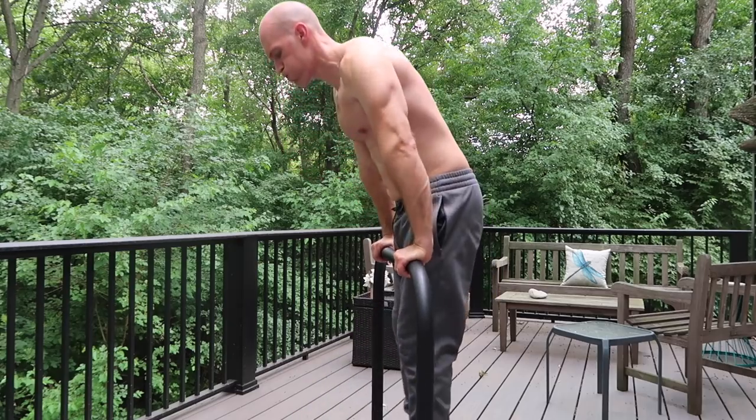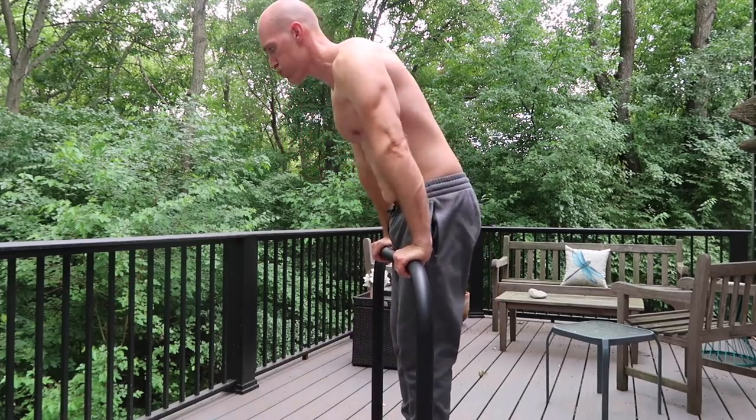In addition, it is sturdy enough to do straight bar dips — doing dips on a horizontal bar, kind of like the top of a muscle up. You can work on strict muscle ups using a base bar, but you need to have some kind of counterweights to put on the feet to prevent it from rocking. At home, I have 90 pound dumbbells that I can lay on the feet, and that keeps it nice and sturdy so I can work on strict muscle ups. But if you don't have counterweights, I wouldn't recommend working on the muscle ups.